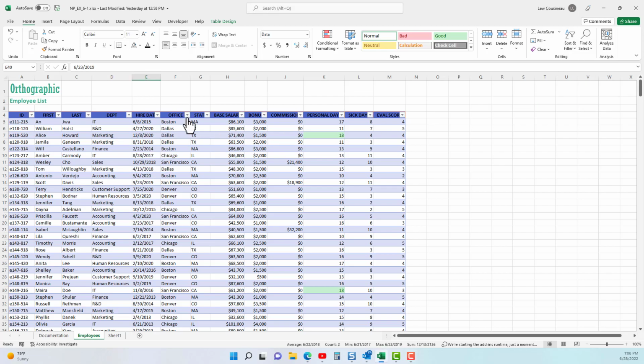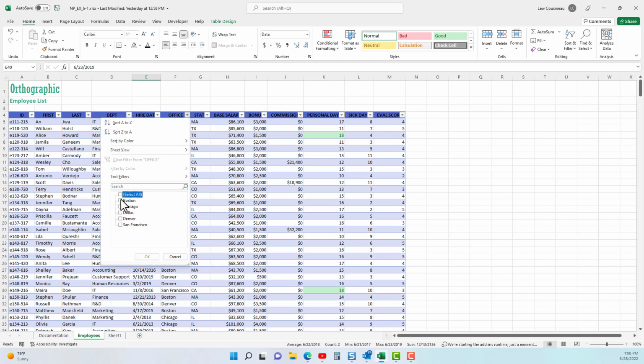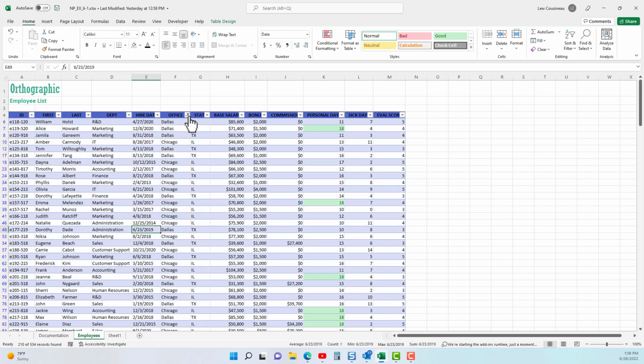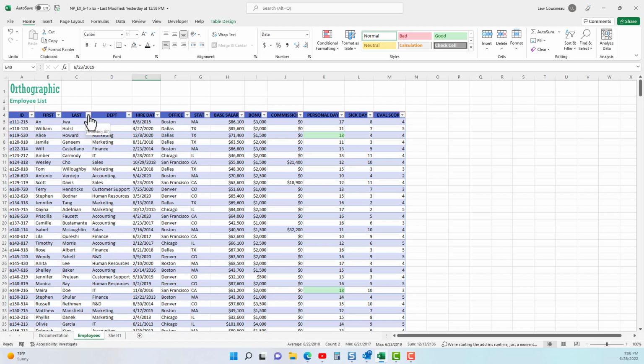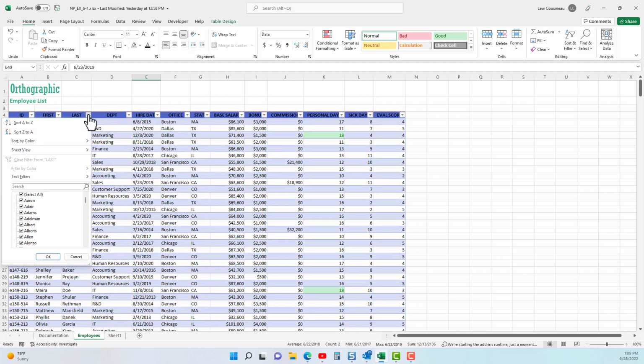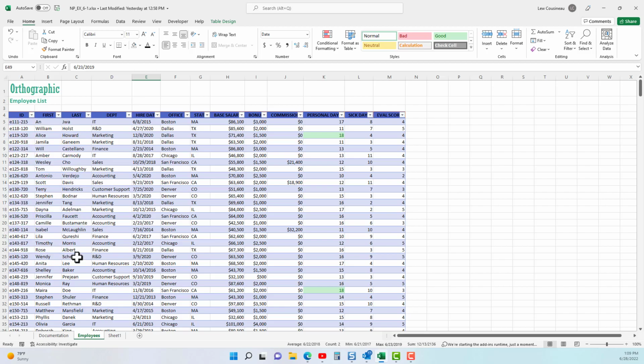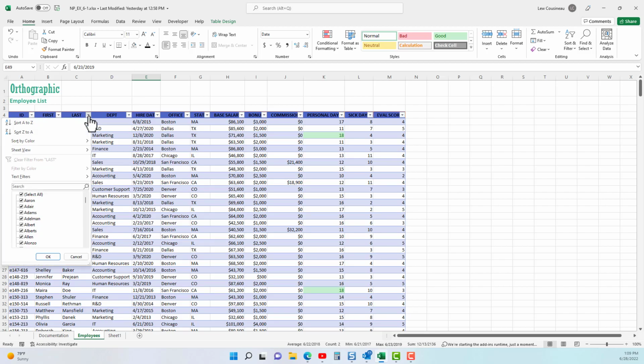If you only have a few elements in a list, it's completely appropriate to just select the things you want to see. Like I want to see Chicago and Dallas, hit OK, or I'll clear the filter. But let's say I want to see all people whose last name begins with W. Rather than unselect all, scrolling through here and clicking on every W, there's another way of doing it. Actually, a couple of ways.